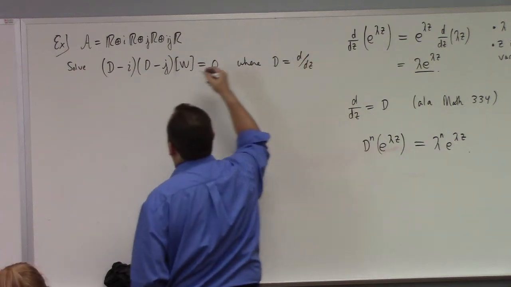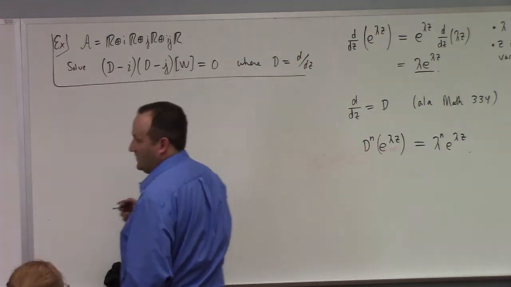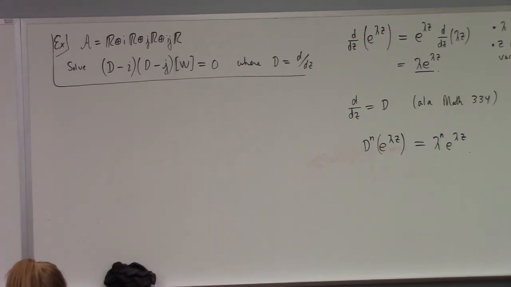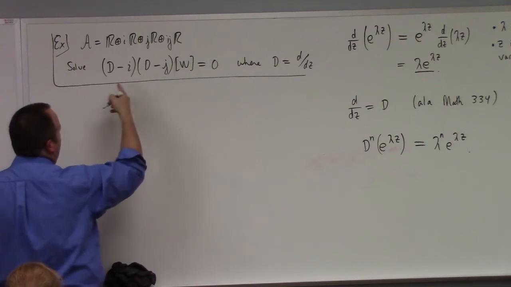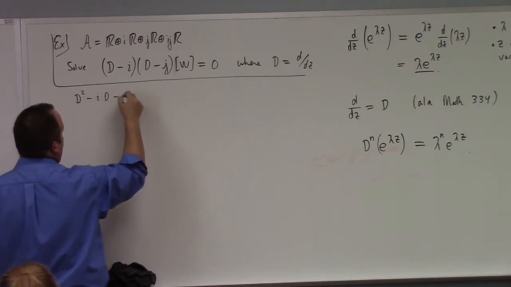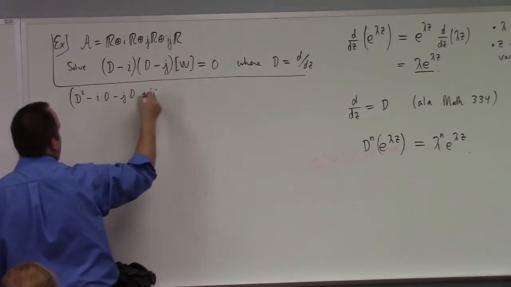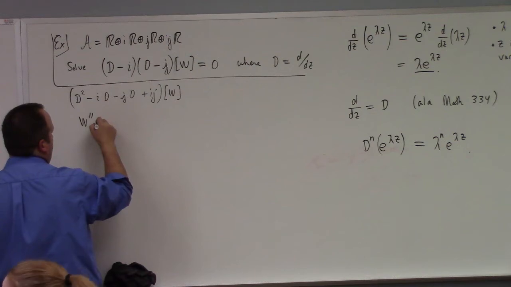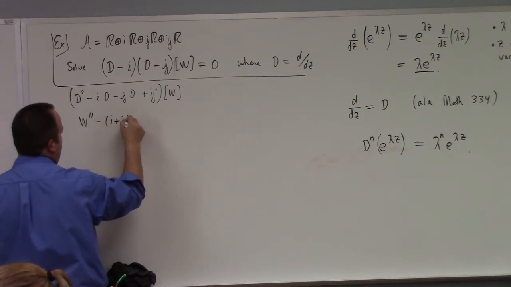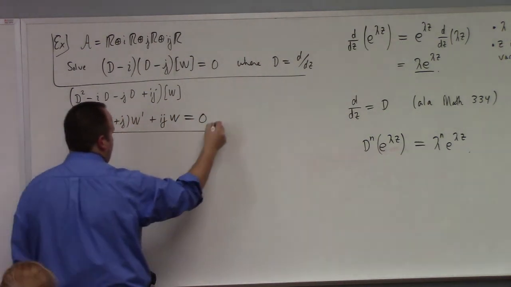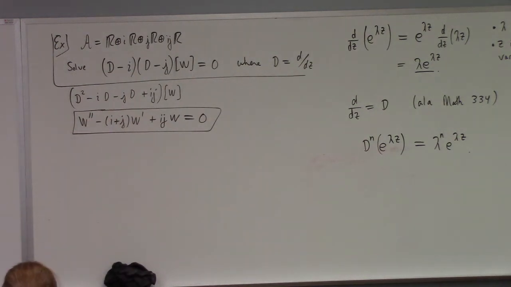Now, just allow me a moment here to show you what this would have looked like if I hadn't had a conversation with Dr. Scambortis for class and wasted the time that I needed to create this example to make it more interesting for you. I'm showing you the man behind the curtain right now by writing that, but to make this more exciting, I would multiply those out. In other words, this is the differential equation w double prime minus (I plus j) w prime plus ij w equals 0. We're trying to solve this second order differential equation over the algebra.